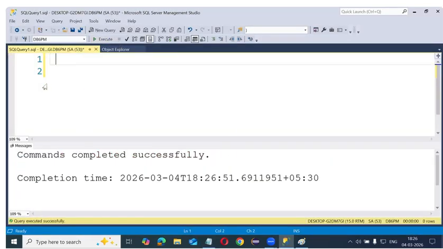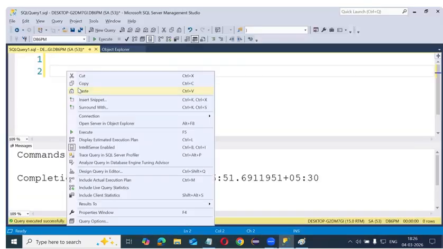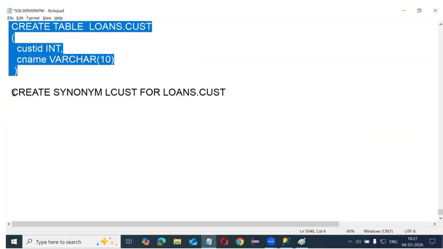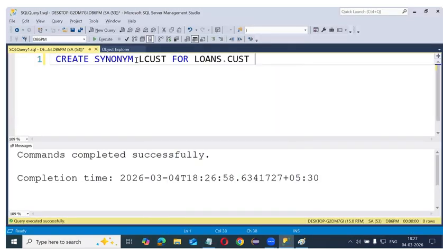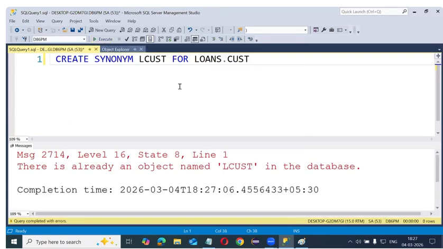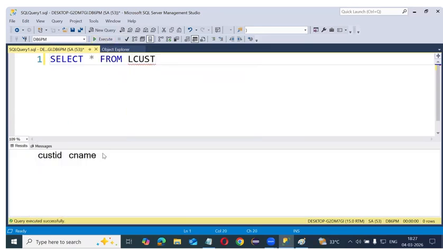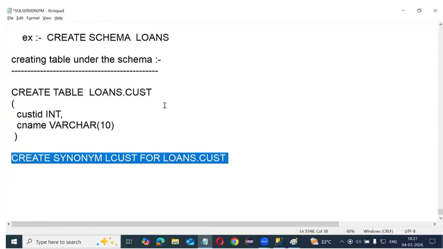Schema is created. Next create the table under the schema. So the table is created. Next create the synonym. I think the synonym is already created. Then select star from L customer. Then you see ID, name, but we have not inserted any data. We just created the table, but not inserted any data. That's all.